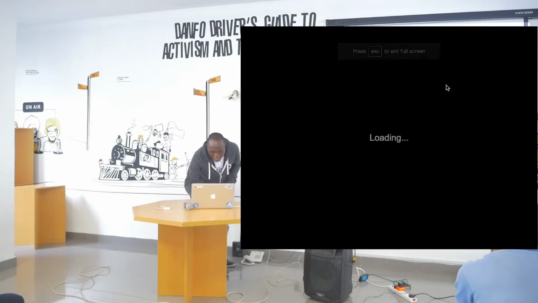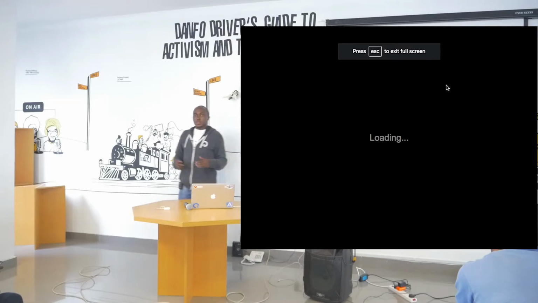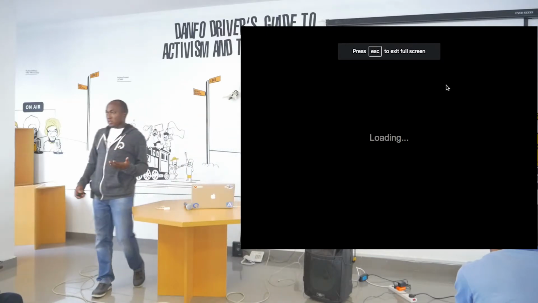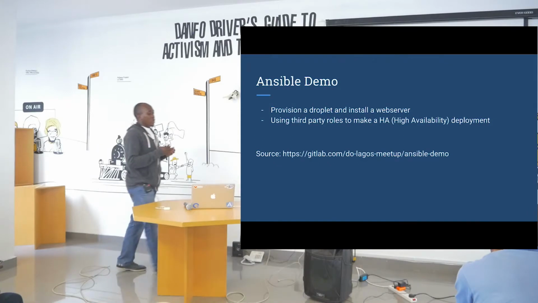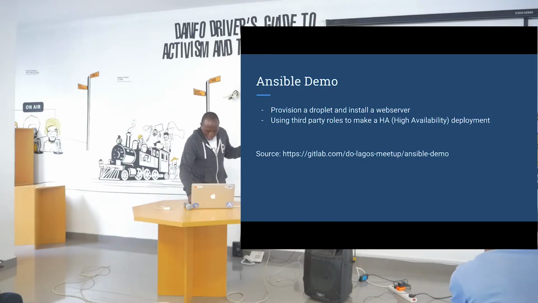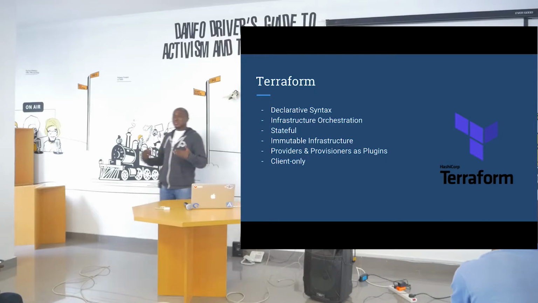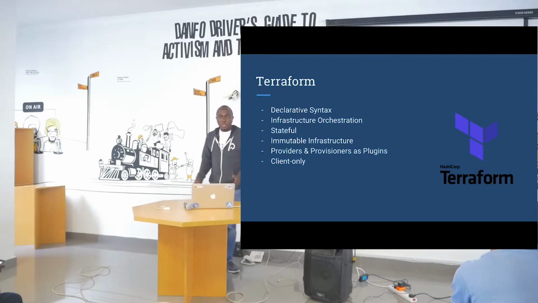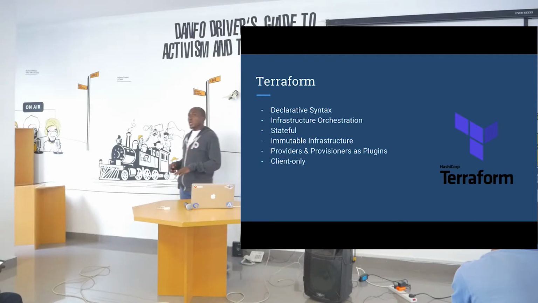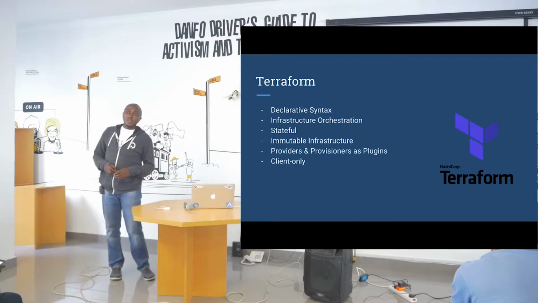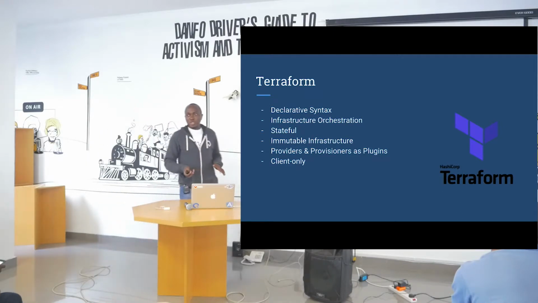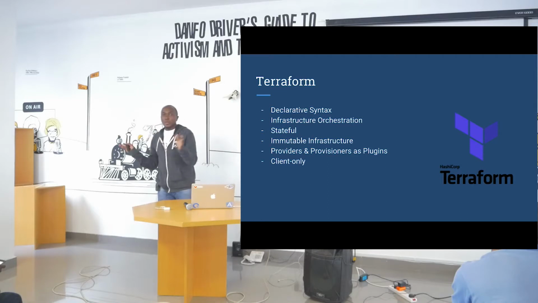Now, the next one is, we can see that Ansible didn't just manage configuration, it deployed the infrastructure, right? Between orchestrators and provisioners, their roles now bleed into each other. But Ansible is best suited for configuration management. It can provision servers, it can do a lot of things, but it works best for configuration management. While Terraform, on the other hand, doesn't even attempt to do a lot of configuration. It works best for creating infrastructure, virtual infrastructure.